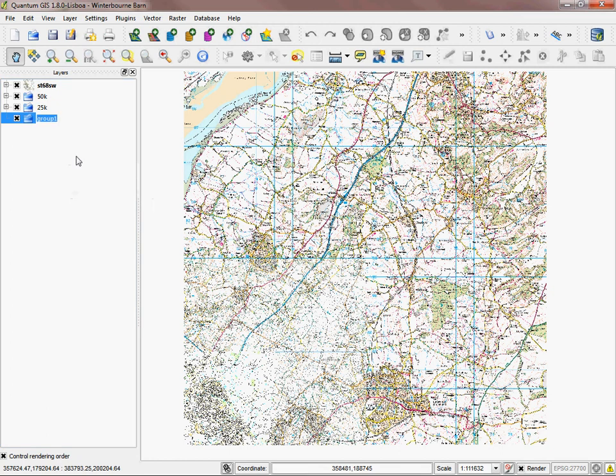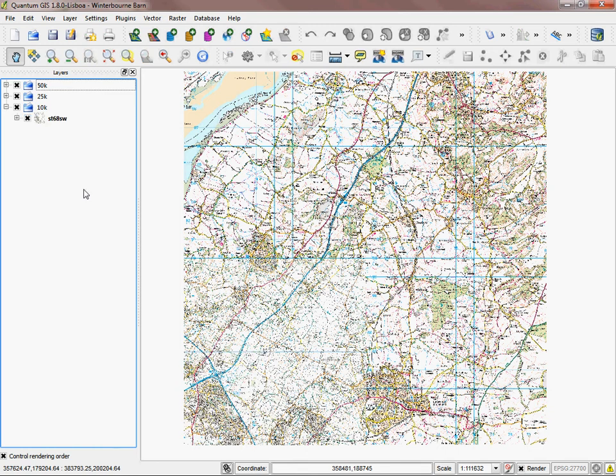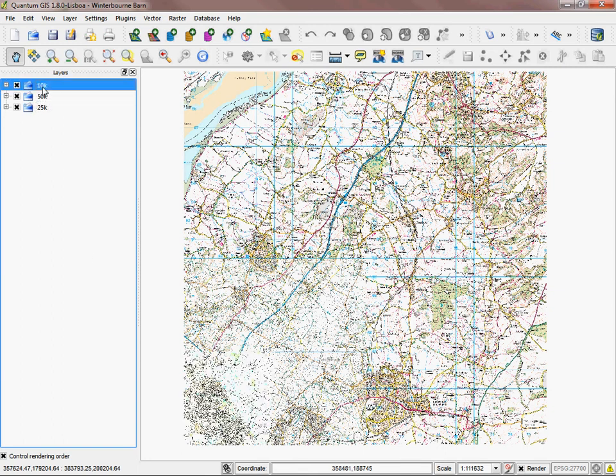Do that again, add new group, 10k, and I'm going to take that in. If I drag this right to the top and let go, one of the things I want you to do is to make sure that you can order these according to your own ways of laying out maps, how you feel most comfortable. To ensure that when you move these it updates the image to go on top, if you right click on any of these and click update drawing order, it'll automatically refresh the map when you move these folders up and down. Okay, so you've got these three in now.